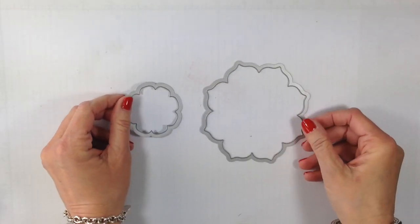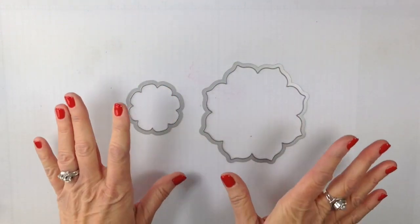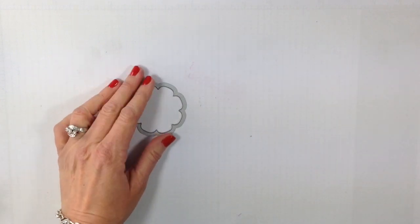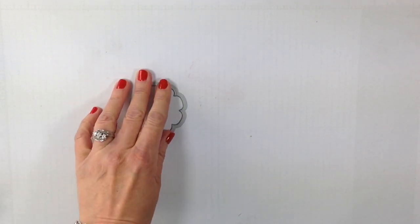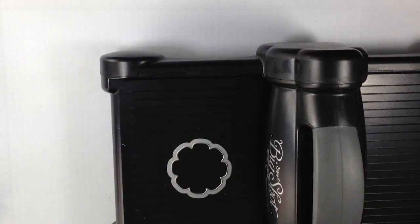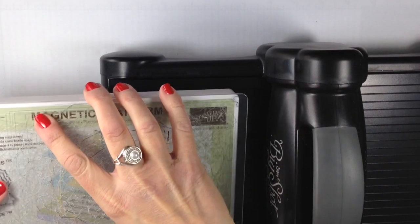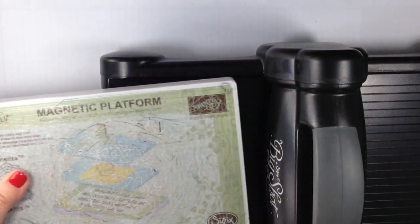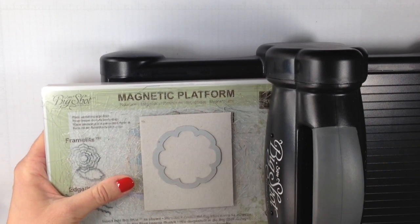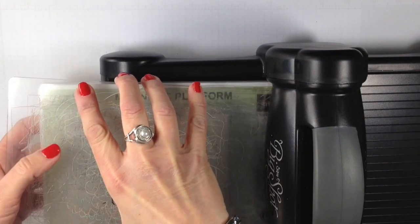Now let's talk about how to use your Framelits with chipboard. Framelits are a little bit trickier. It's not quite the same process. We have a little more work to do because they are so thin. I'm going to bring in my Big Shot, and I'm also going to bring in my magnetic platform. I'm going to take my cutting plate, a piece of chipboard and, of course, my Framelit blade side down. And we're going to run this through.